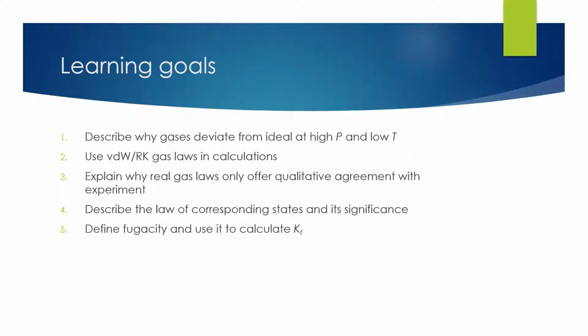We're going to figure out where these laws come from and explain why they only offer qualitative agreement with their experiments. And then we'll look at an important law, the law of corresponding states, which is an attempt to describe real gases without resorting to gas-specific parameters. And lastly, we'll look at the fugacity, which is a term that a gas chemist needs in order to actually accurately calculate equilibrium for gas phase reactions.